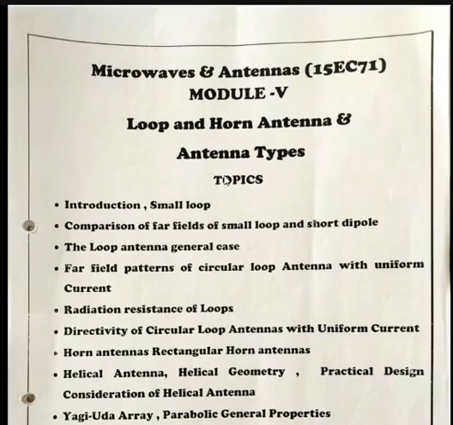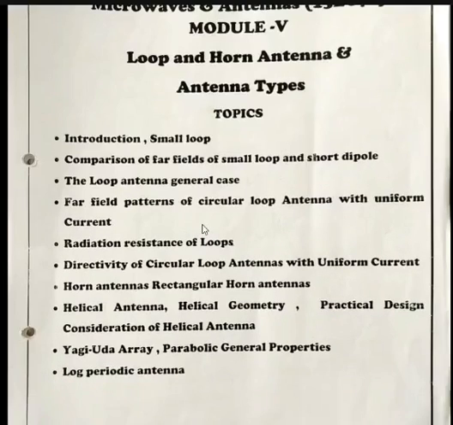Right. So with this we will begin with today's class. What I'm going to cover is two antennas: one is the rectangular horn antenna, and another antenna is the Yagi-Uda array. These two antennas I'm going to cover today, and tomorrow I'm going to cover another 3 antennas. So today we'll cover this horn antenna and Yagi-Uda array. Two antennas we are going to cover here.